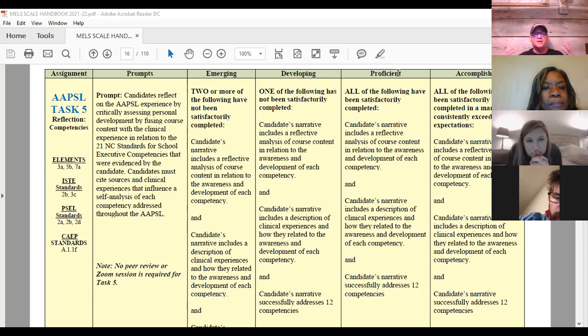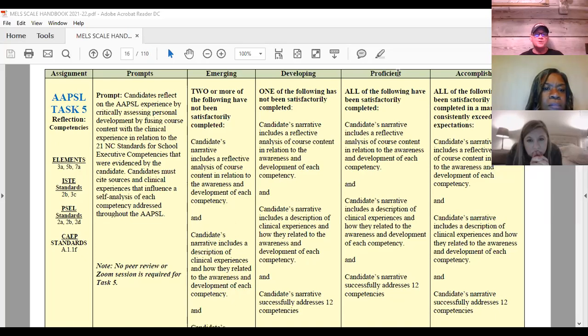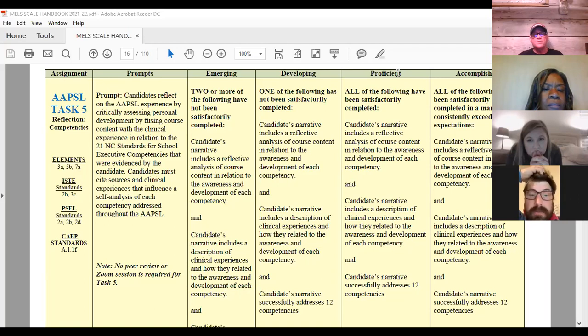I communicated to my team about when and where to meet. I established an agenda to set up what we're going to be talking about. I facilitated that conversation. I communicated through different avenues with my PLC team to reach the point that we reached in the APSL. So you talk about that.